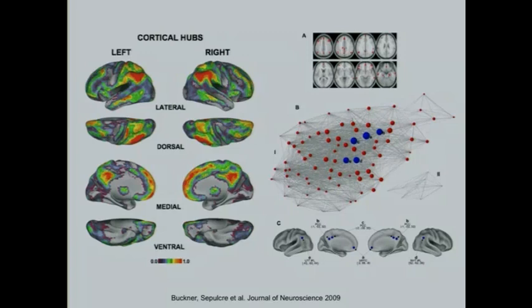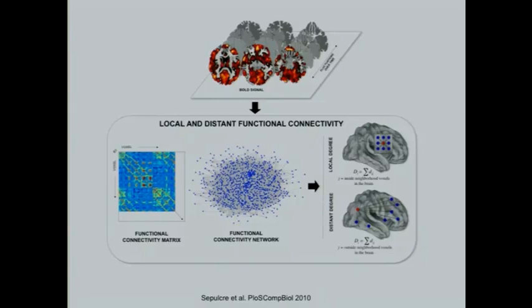In this sense, we have made several contributions in developing a couple of algorithms and metrics in the neuroimaging field. For instance, this is a paper where we describe the distribution of cortical hubs in the human brain. I'm not going to go into details of this study, but what we did was apply a particular degree connectivity strategy to compute the number of functional links for every voxel in the brain in a high-resolution manner. By doing so, we revealed a set of regions that are essential for the integration of information in the brain, most likely regions that are involved in high-level or cognitive-related information, if you like.